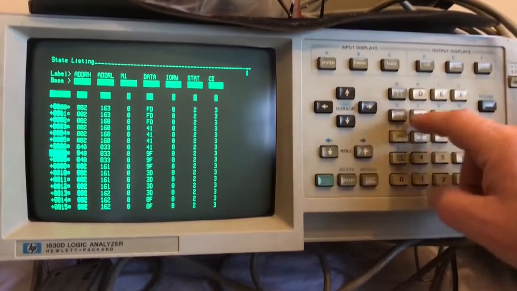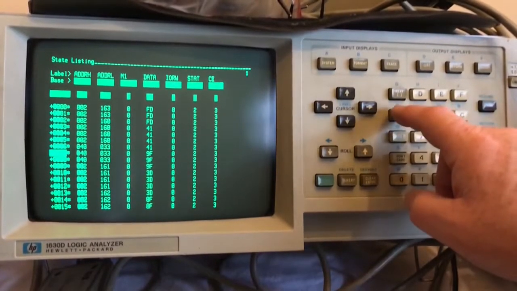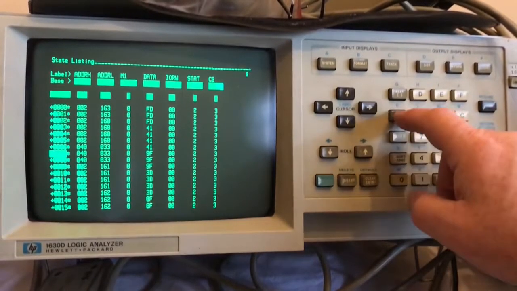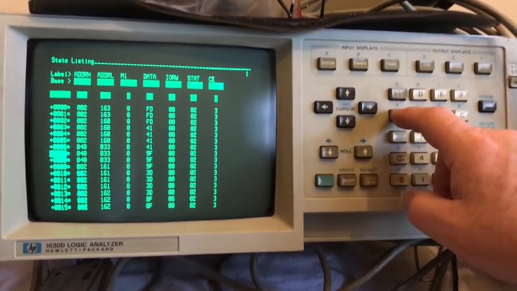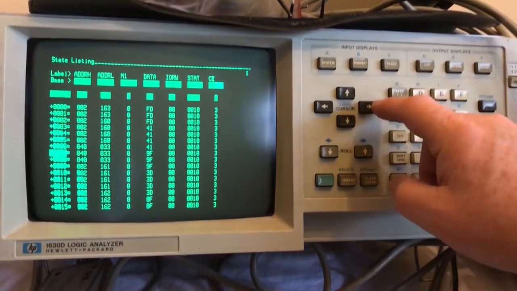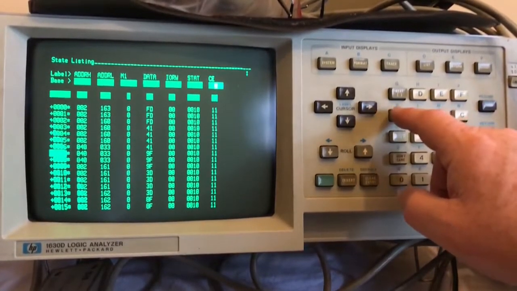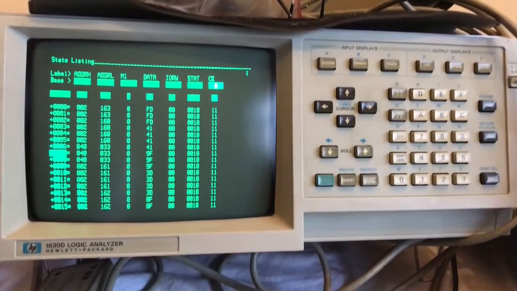And IORW we're going to change to binary, because we want to be able to see the 2 bits. And we'll do the same with the status bit, and the chip enable bit in binary. There we go.